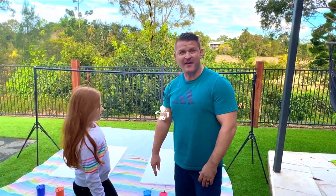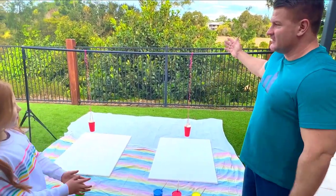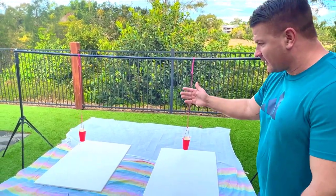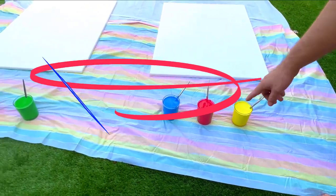Yes. So guys, what we're going to do, as you can see, we've set up our contraption. You can do this easily at home as well. You can use a broomstick with two chairs. It doesn't have to look like this. Each chair has their own colors. I've got yellow, red, and blue.